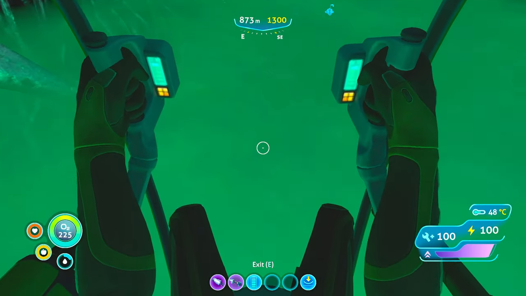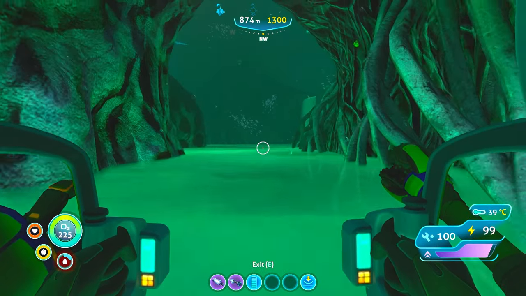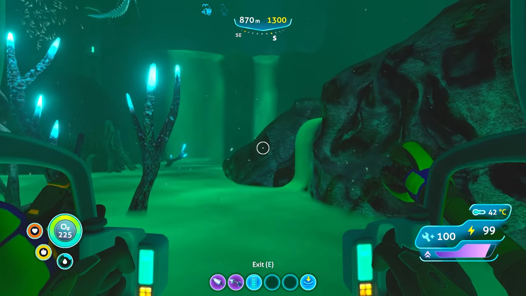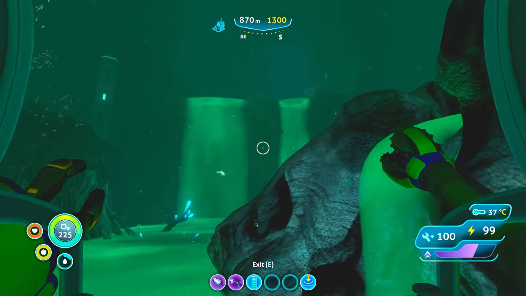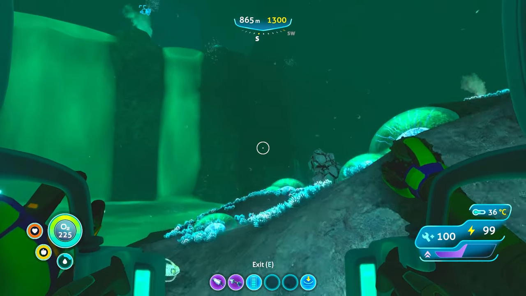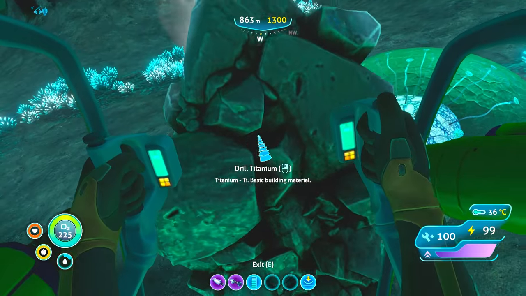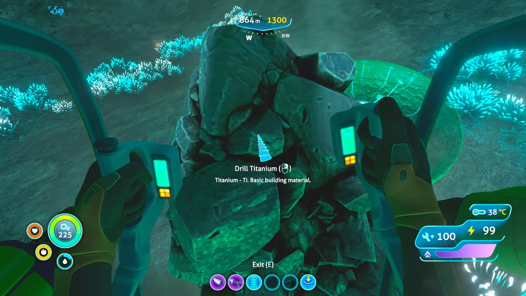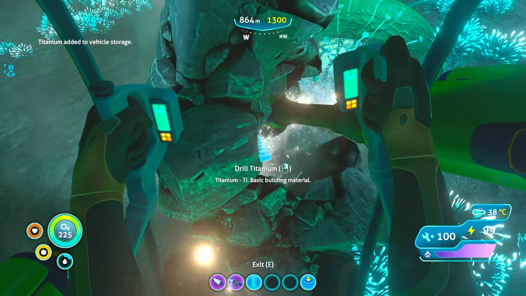Well, I feel like I see something glowing down here. Oh, it's just bad. That's lame. Okay. Going back. Ooh, is this more titanium? It is. We'll get it real fast so we can build a lot more storage crates.